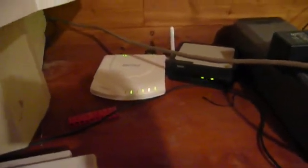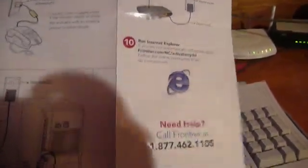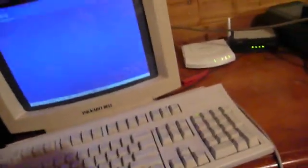Then I can set up my internet connection, and I can put everything in place just like I want to have it, and disconnect the cable stuff over here. I was following their instruction sheet here that tells you how to do everything. There's some very interesting things on here. I love the illustration of a Power Macintosh 8500, or maybe that's an 8100. I also love the Run Internet Explorer reference, which is really only relevant to those who are on Windows or are using Internet Explorer to begin with. I don't know what you're supposed to do if you're on a Macintosh or a Linux machine. I guess they don't want to hear from you then. But we'll see what happens in about half an hour here, maybe 45 minutes.